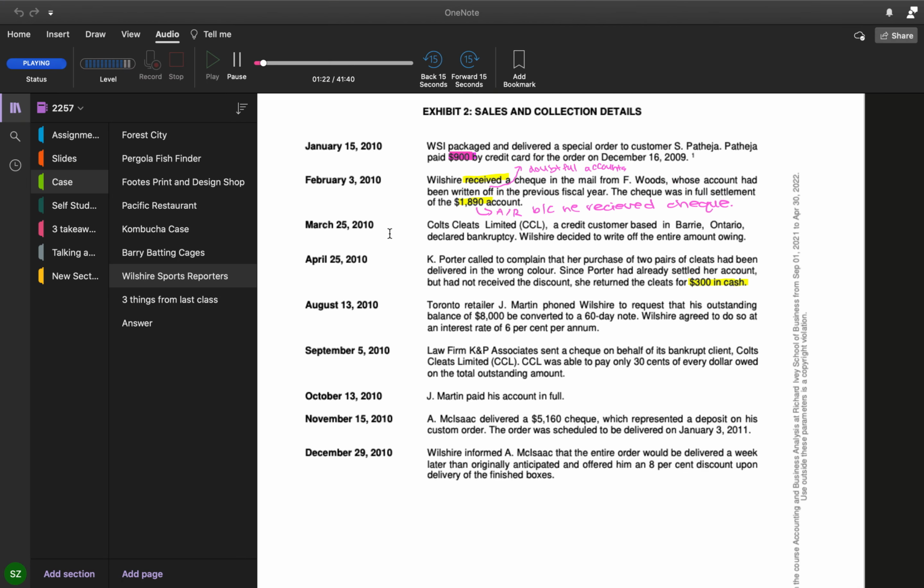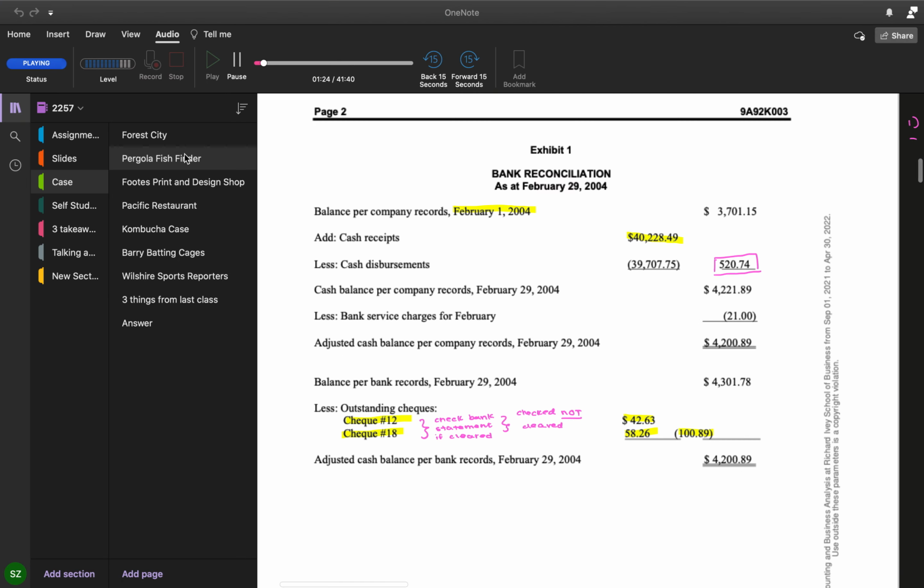Pergola is what I meant when I said they won't give you a case like that unless it's a bank case, which is very, very unlikely because they can't ask you anything. There's not like 4 hours worth of stuff in a bank case. Yeah. So they might ask you for like one reconciliation, but again, unlikely.